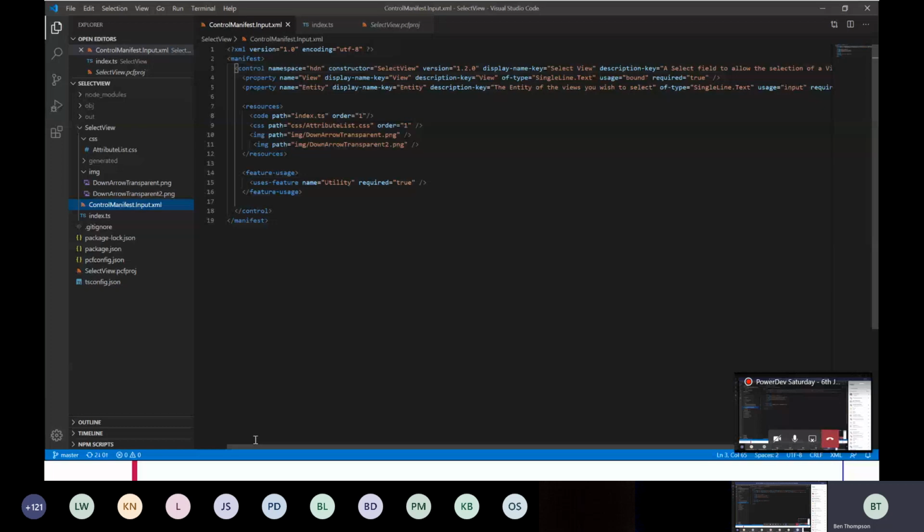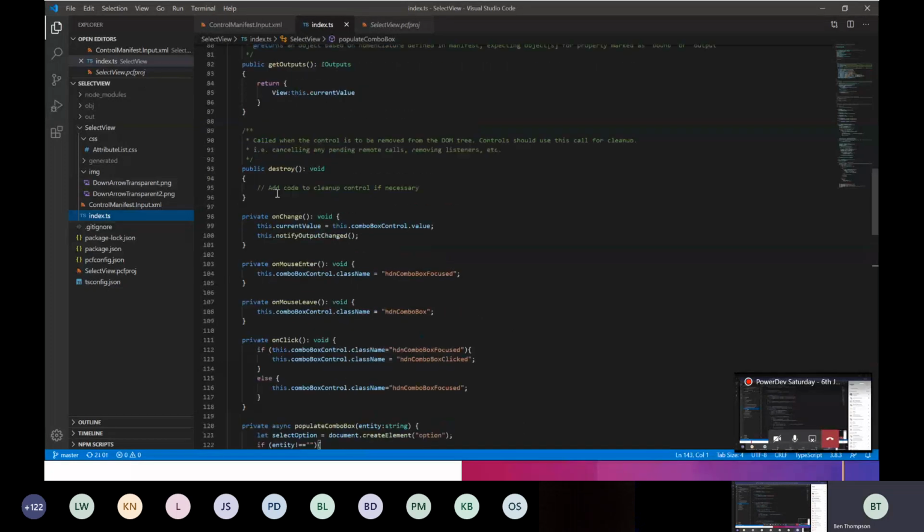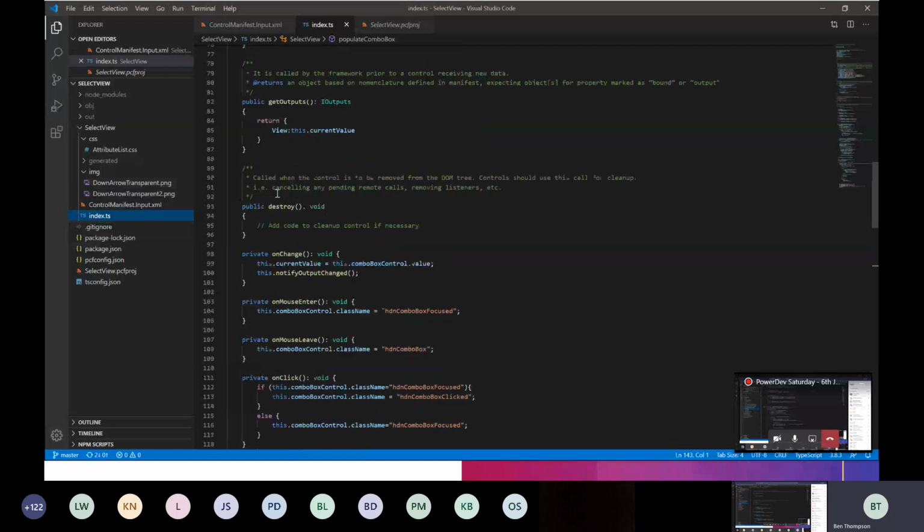But in this case, it is an input field, which means you could, in theory, say, just show me this value, or only show me this view. Only show me the views that are connected to the entity I specified, which could be contact, it could be activity pointer, it could be anything else. So this control, beyond that, is no different to the controls I've shown you, apart from one item, which is it has a dependency.